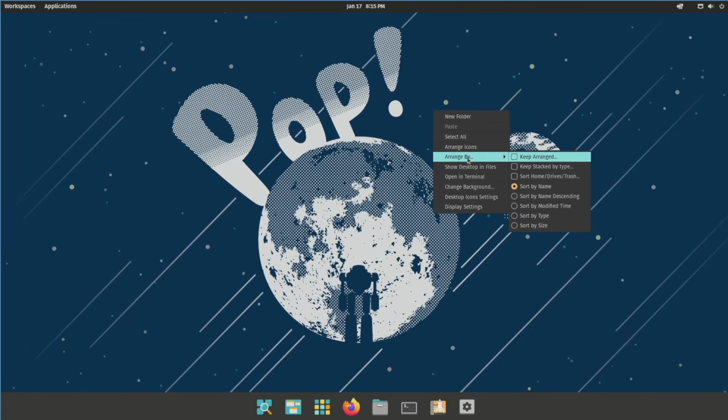You can click arrange by, which breaks out a new sub panel with a bunch of different options you can choose here, depending on how you want to customize things. There's the show desktop and files option, open in terminal, change the background, desktop icon settings, and display settings. So at least for the settings portions and the change background, those are just in the settings menu to begin with.